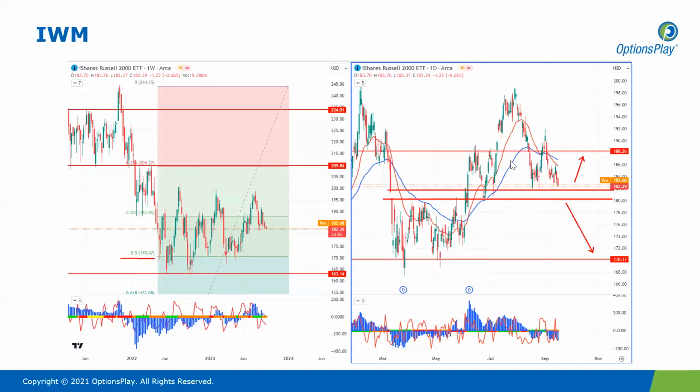Okay. In terms of a potential breakout from 188, assuming we get a more dovish response from the Fed, a breakout from 188 would see price potentially rally back towards that 200 area. And even though it's not a fib level, we have seen price now react to this level on multiple occasions, especially on the weekly time frame. We've had three failed retests there, three trend reversals there at that level.